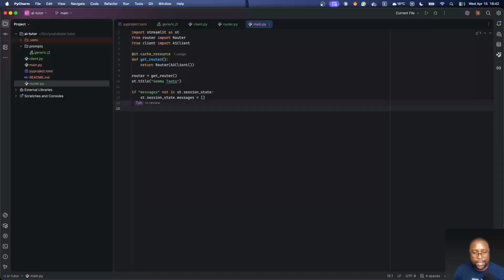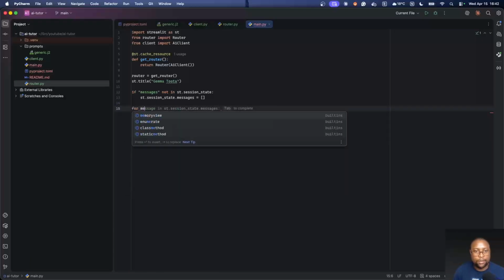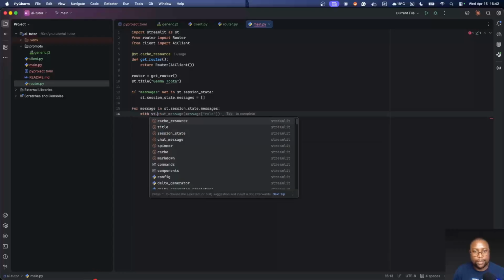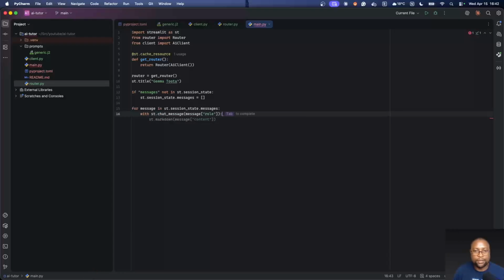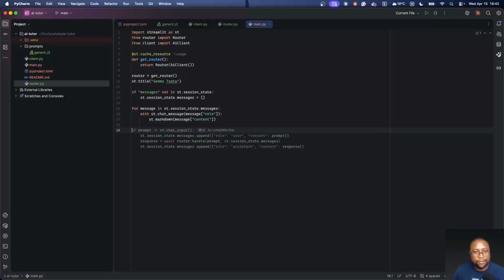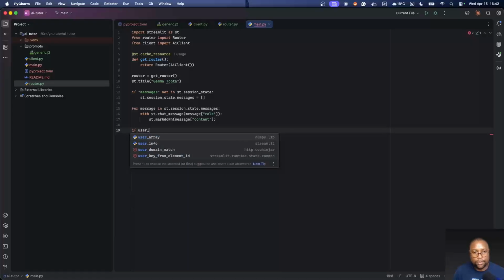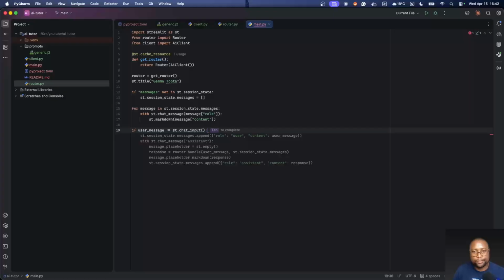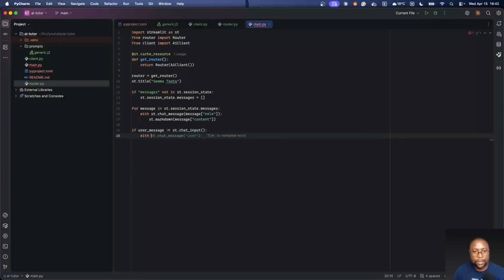And then, if there are messages, we want to render them on the UI, with the message as a role, and set it as markdown. That's great. Now we want to get the user's message. So it's a chat input, and we want to show it on the UI as well.